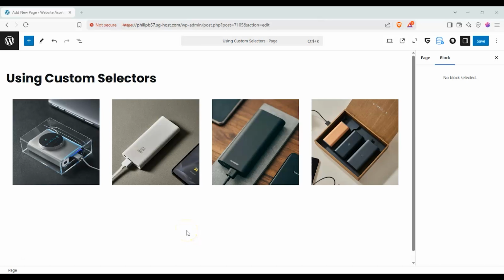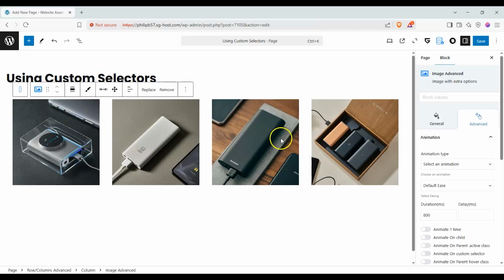By default, in Greenshift, our interactions, which are our triggers and actions, stay on a block. So if in our earlier example, our actions only stayed on this. Only this one rotated and skewed and scaled. What if we wanted to affect other blocks? That's when we use custom selectors.